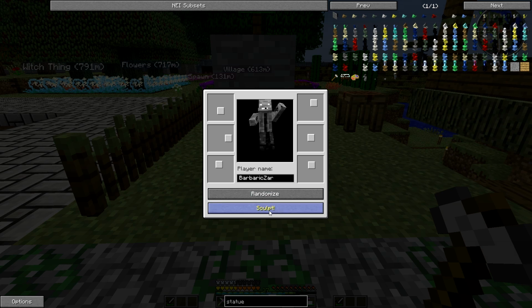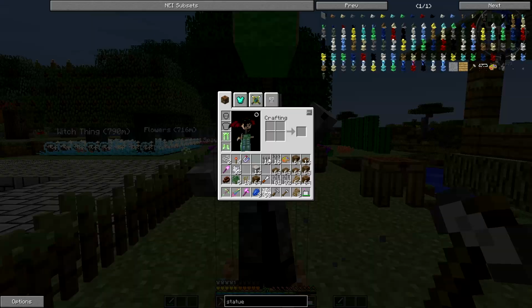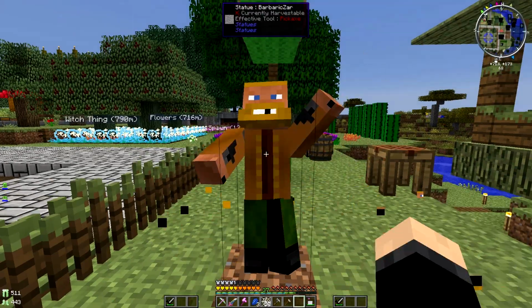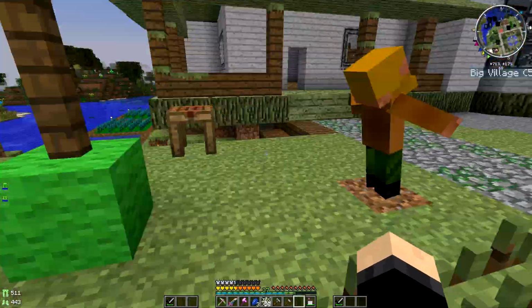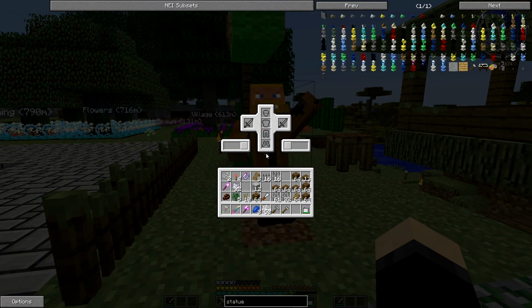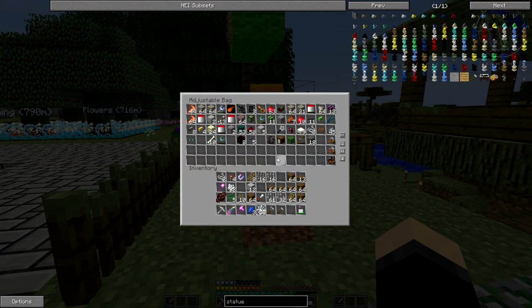So we're going to go like that, sculpt, cool, grab our palette. There you go. Statue of Barbaric Czar in my front garden. Oh, we can even give him equipment. I forgot about this.